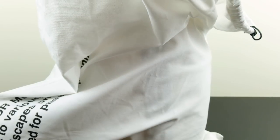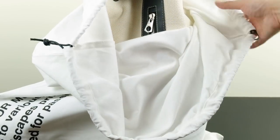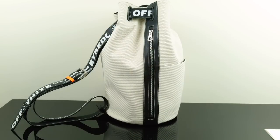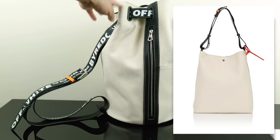And the bag I got is the beach bag in natural color, which is like an ecru color in French. And it's off-white, which is kind of funny because that's the brand of the collaborator. This is, I believe, the largest bag from the collection. Maybe the tote might also be similarly sized or maybe a little bit bigger.